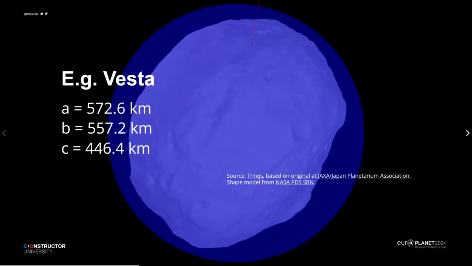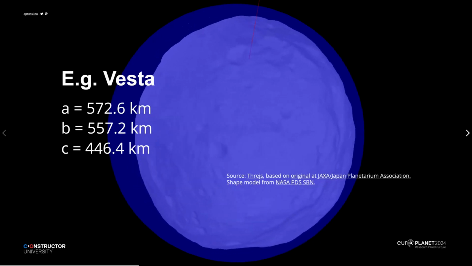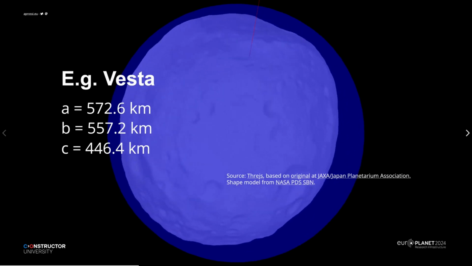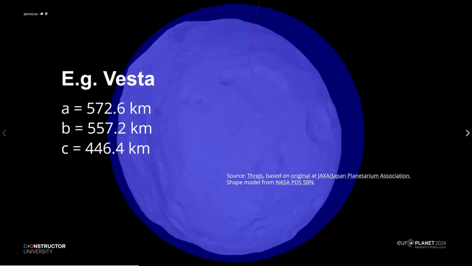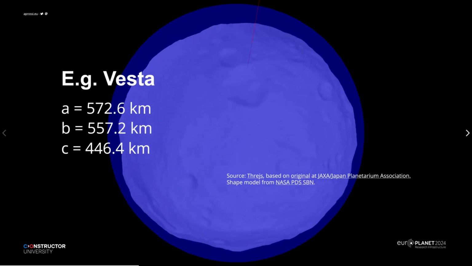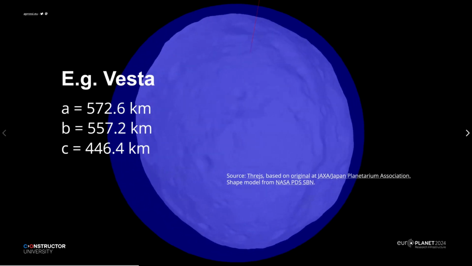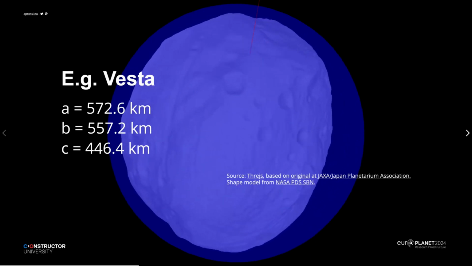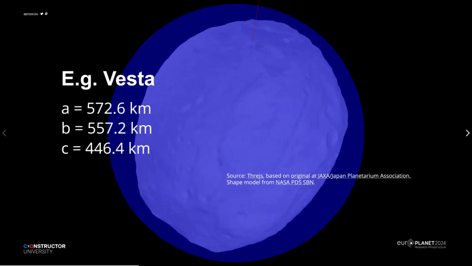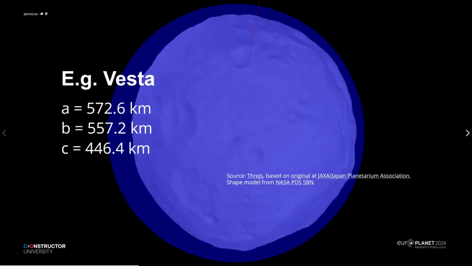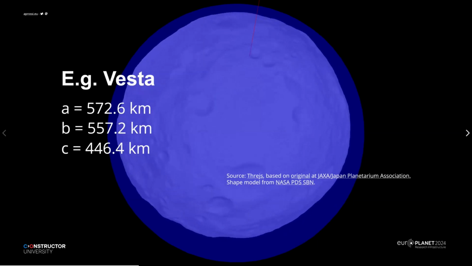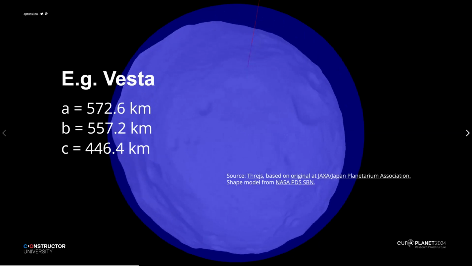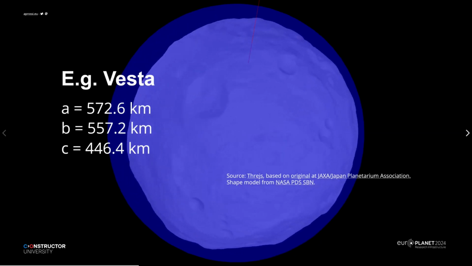More or less, it shows you that at the end of the day, you always cut the surface of your body with a single point. This is relevant because if you're cutting the surface of your body with a single point, you can model the position of any object on the surface with a pair of spherical coordinates, latitude and longitude. And by the way, I think this sphere is about 580 kilometers. So the whole of Vesta, you can put inside a box or a sphere of 580 kilometers. But some of the radii are smaller.